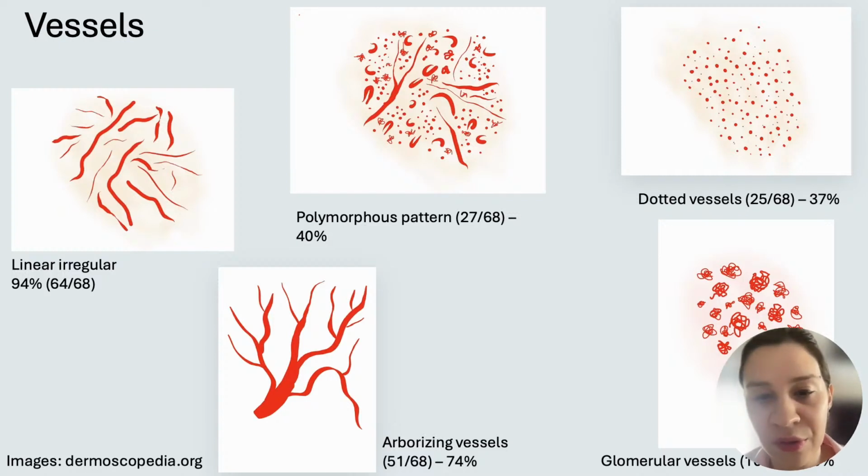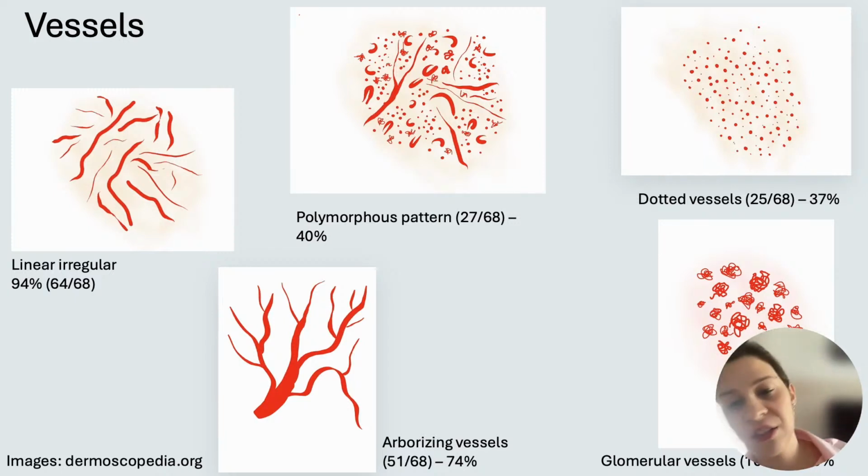As some of you know, or all of you know, we have our own Wikipedia in dermoscopy, called Dermoscopedia, and I really love it, and some of the pictures that are there are quite great, and I use them also in this presentation. So you see some different vascular patterns that can be seen in Merkels, starting with linear irregular vessels, which are the most commonly seen. Arborizing vessels, and these are the two types of vessels that are the most difficult to differentiate between each other, and we'll try to find some differences. Polymorphous pattern, easy, you get a few subtypes of vessels, so comma vessels, linear irregular, arborizing, branching, dotted, all together. If you see a few types of vessels within a lesion, then you can call it polymorphous.